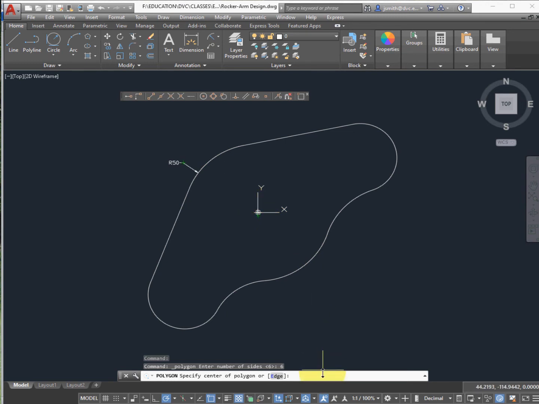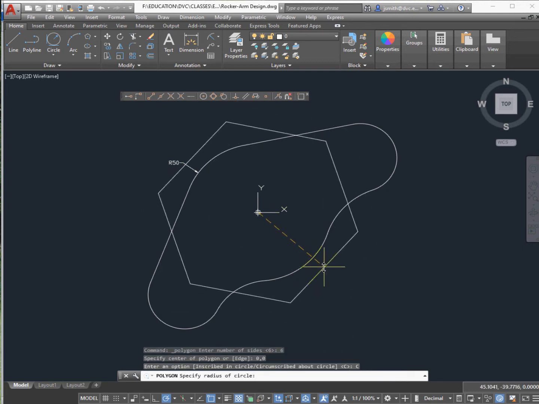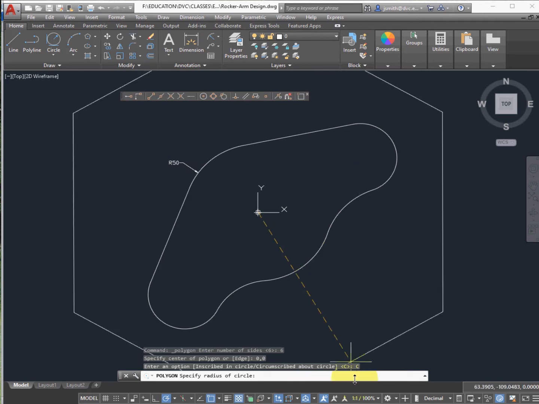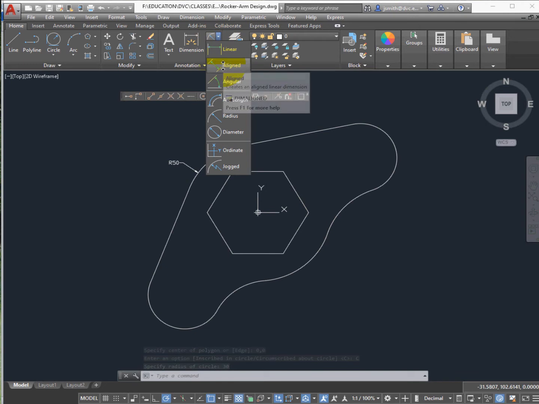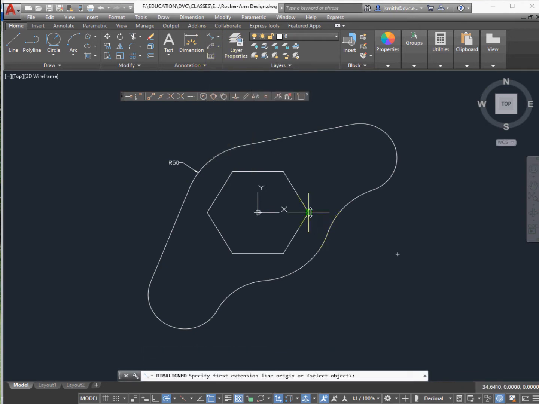The easiest thing to do is actually type in 0, 0. You could try to snap to the center from those circles, but do that, and then we'll go ahead and click about the circle. It's very important that you select that within the command line on the bottom. Once you have that there, it should automatically be in the manner that you want to see it.